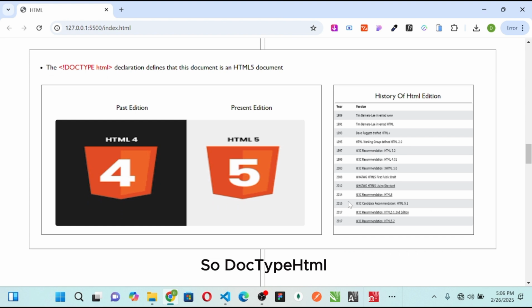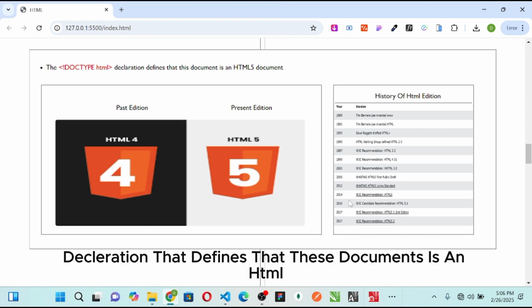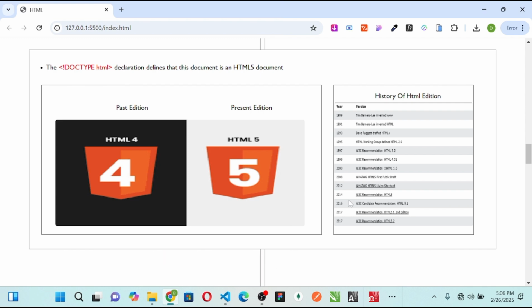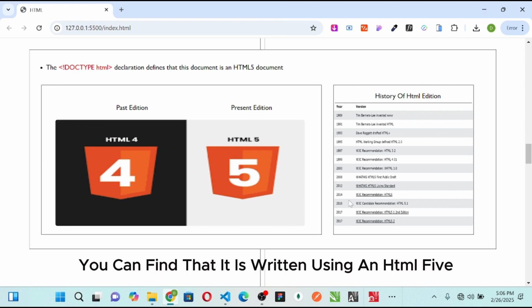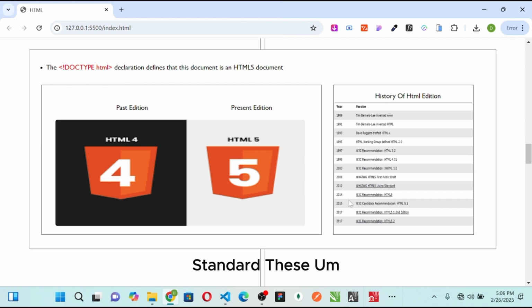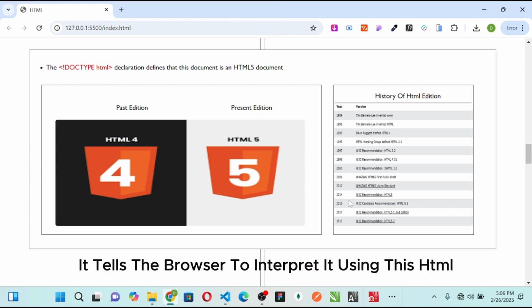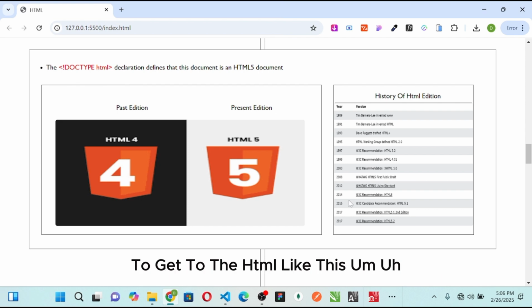So, DOCTYPE HTML. DOCTYPE is a declaration that defines that this document is an HTML document. What does this mean? It signifies that the document is written using the HTML5 standard. It tells the browser to interpret it using these HTML rules.